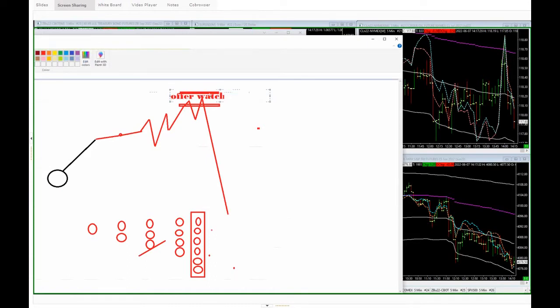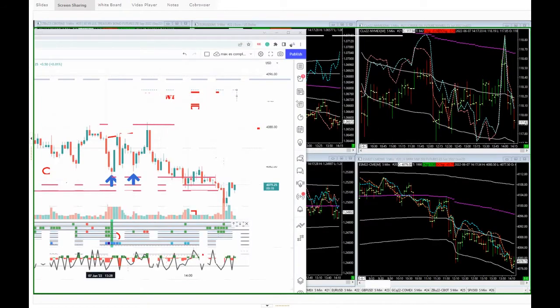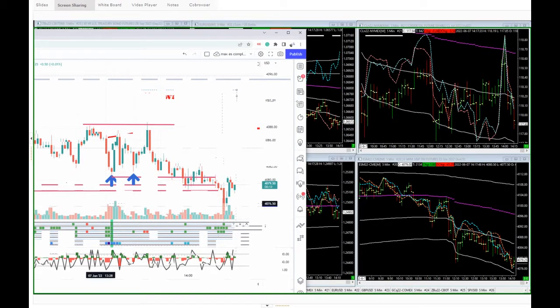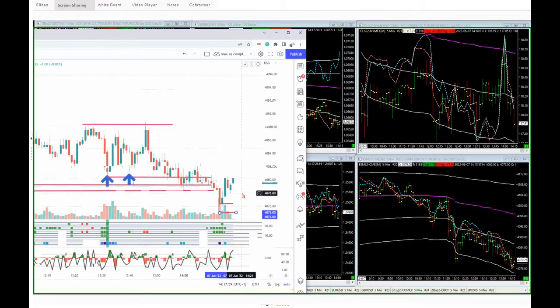And obviously when we get offer watch and it changes from 4 to 5 or 4 to 6, we're probably in shape for a good sell at that stage. Well, when we got 4 on that down candle, we're now on bid watch, okay? So at that price there, we move to bid watch. And obviously what happens is we start watching this area for bids. We start watching this area for reversals. We start watching this area for transitions, book changes. And we simply try and take advantage of it if we see it.